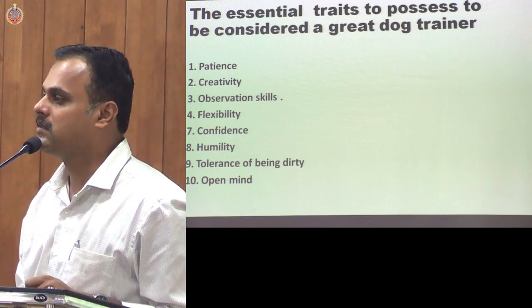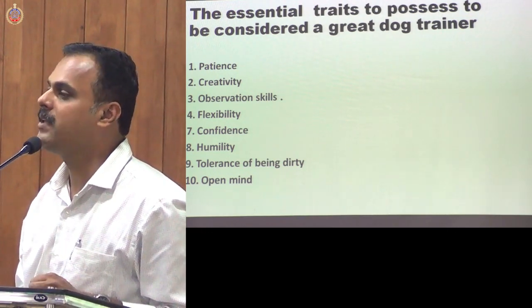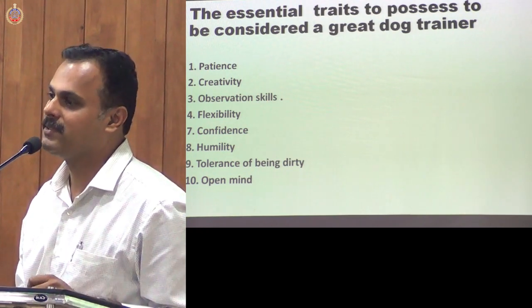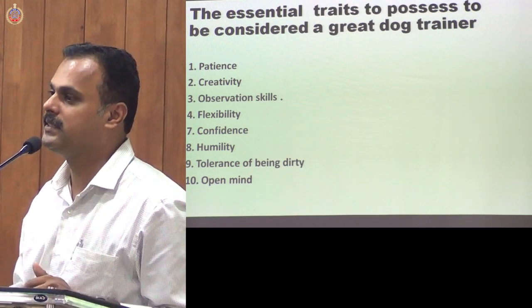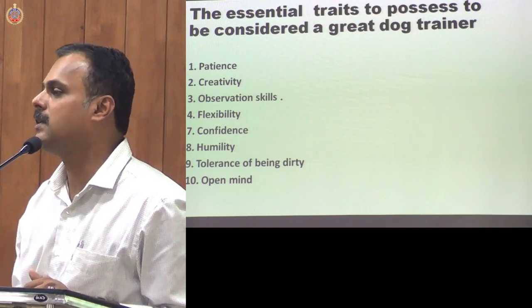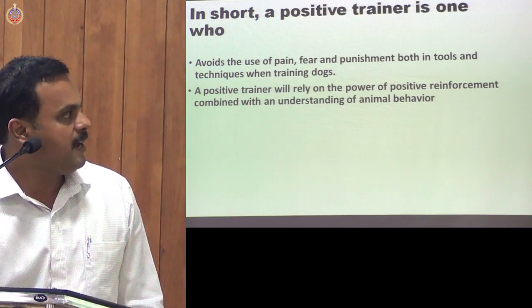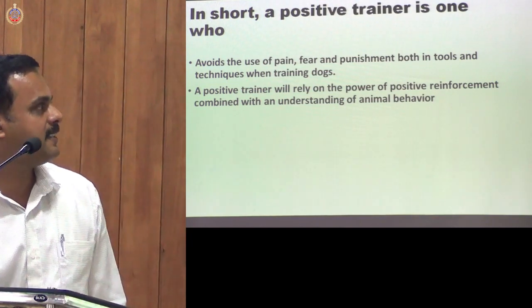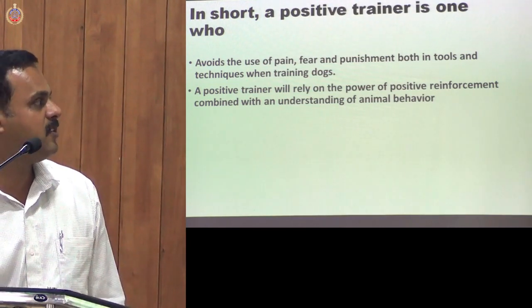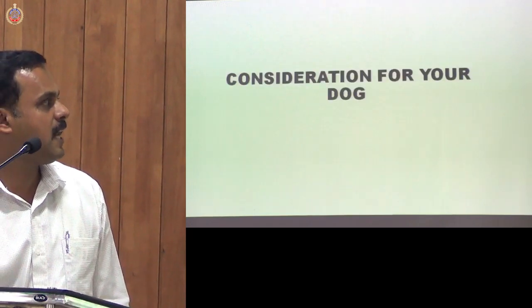We all are human beings. There are big limitations, and our own ego is the greatest limitation for any of our progress. So if you are not checking at this stage, the best trainers fail miserably. In short, a positive trainer is the one who avoids the use of pain, fear, punishment, both in his tools and techniques. And a positive trainer will rely on the power of positive reinforcement combined with the understanding of animal behavior.